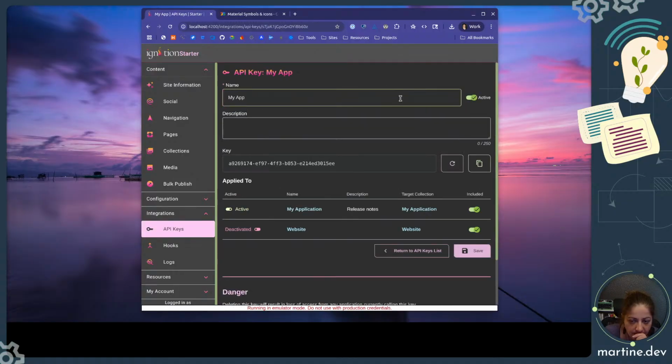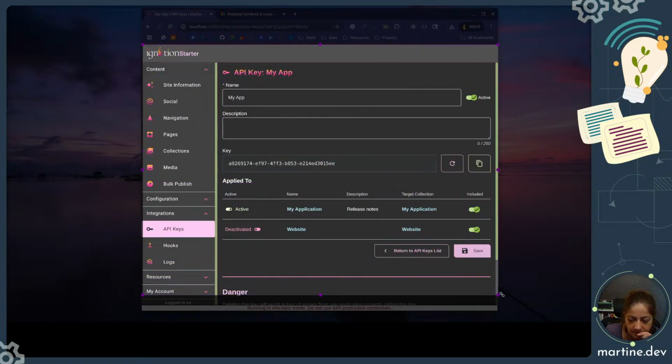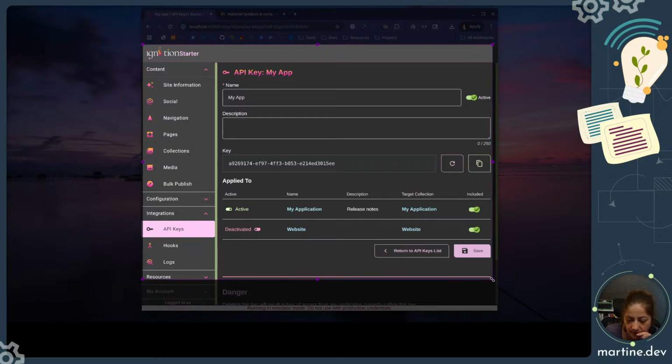Now I can take that and take a screenshot of that in a way that works. Screenshots. There we go. That's good.